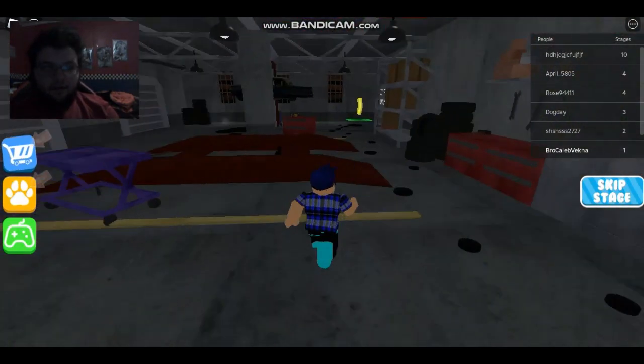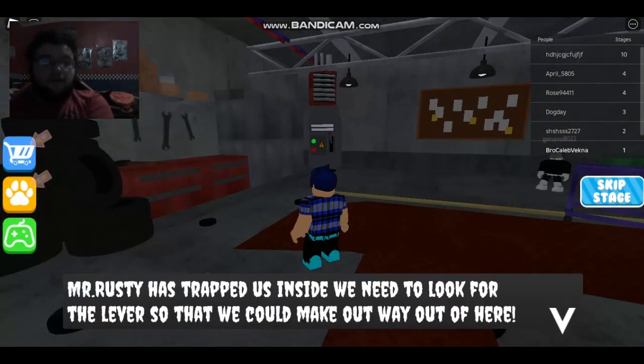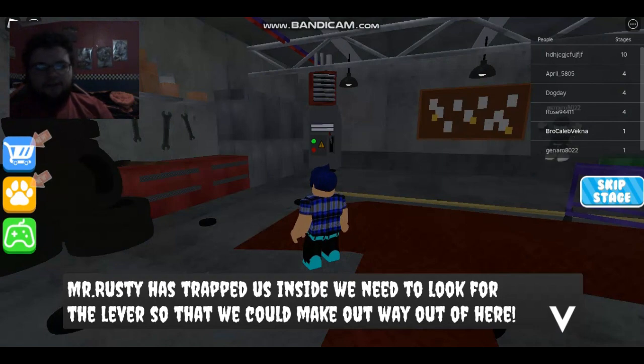Okay. And also, this is going to be a very scary obby. Oh, let me read this. Mr. Rusty has trapped us inside. We need to look for the lever so that we can make our way out of here. Sorry, I'm struggling to read, okay?